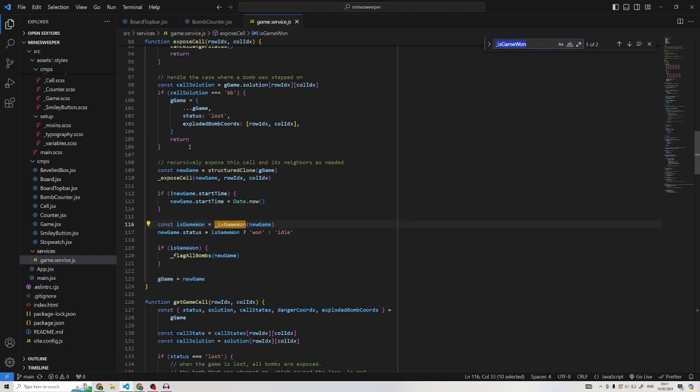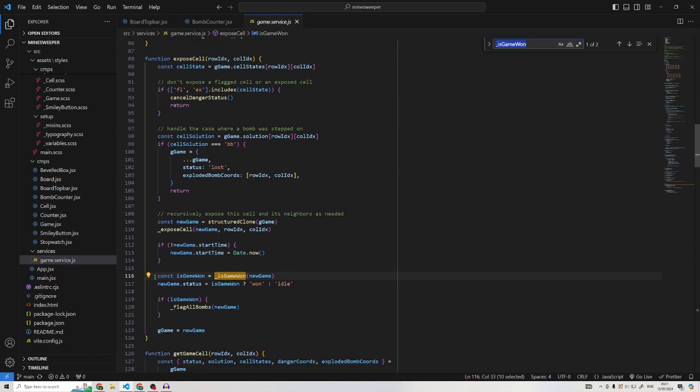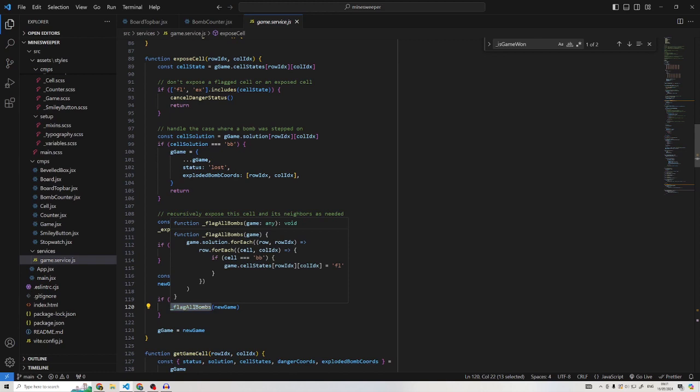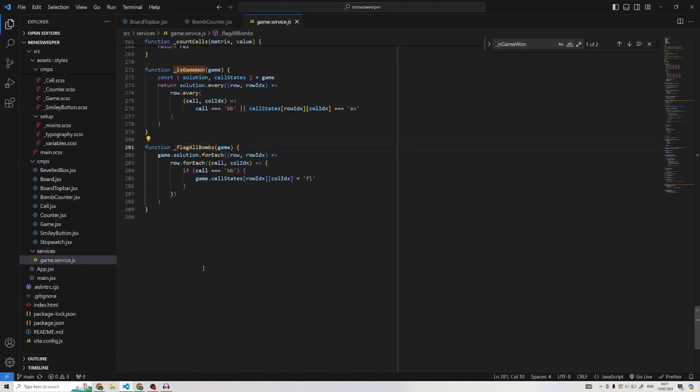So after I expose a cell, I check if the game is won. And if it's won, I set the status to 1. And if the game is won, I flag all the bombs, because when you win the game, all the bombs become automatically flagged. And how does that happen? It's a for each on the game solution, and for each cell that is a bomb, change its cell state to flagged. That's it, very simple.